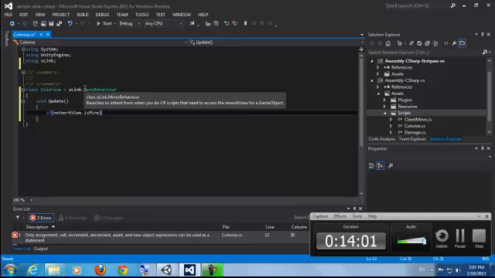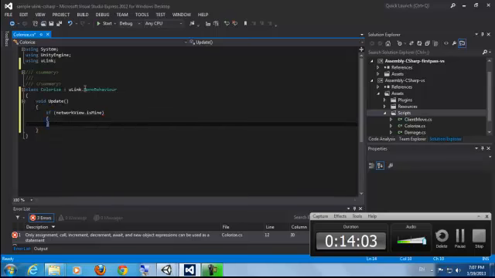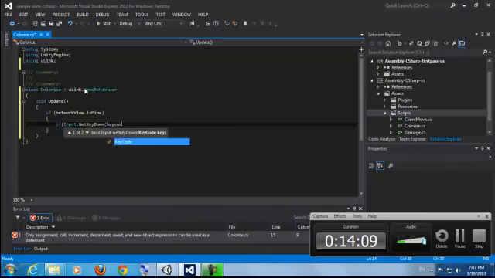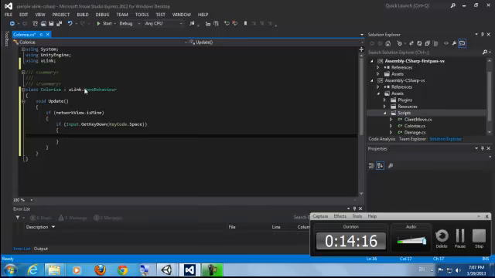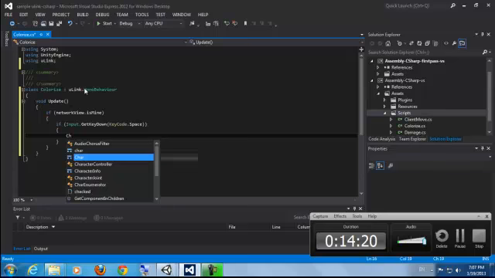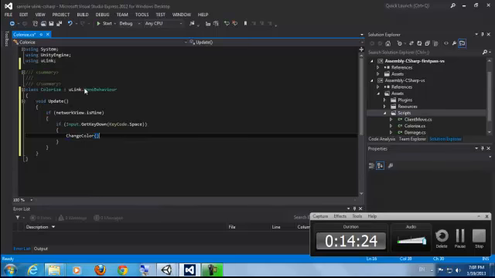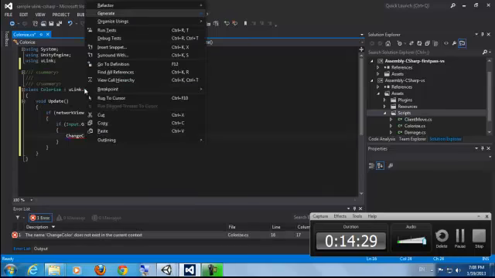So if the network view is ours, then if the user presses space, he should be able to change his color. And because this method is not defined, we should define it.